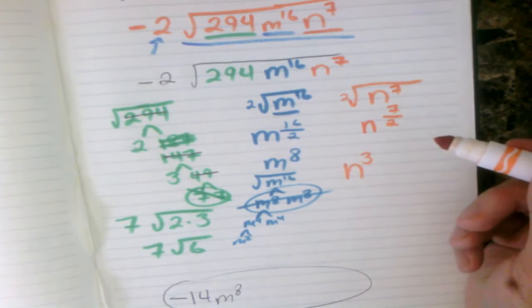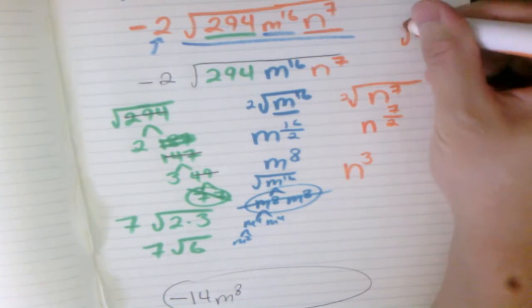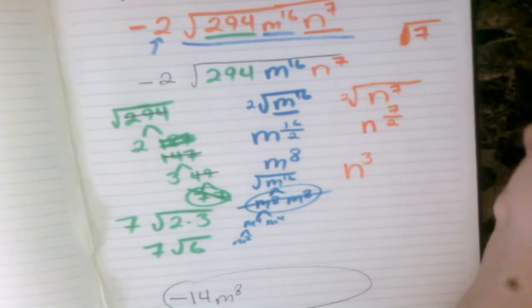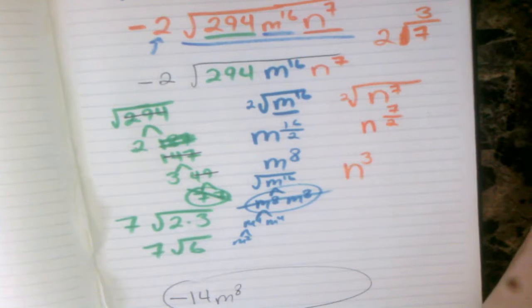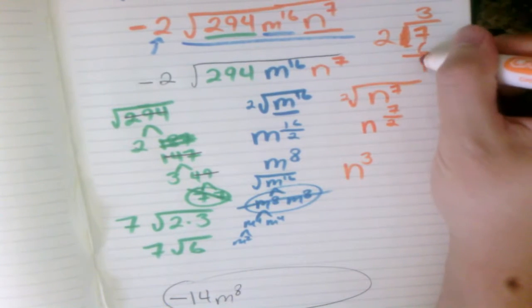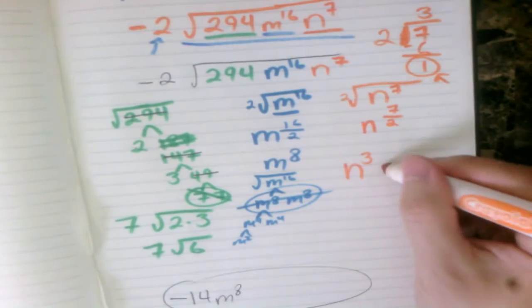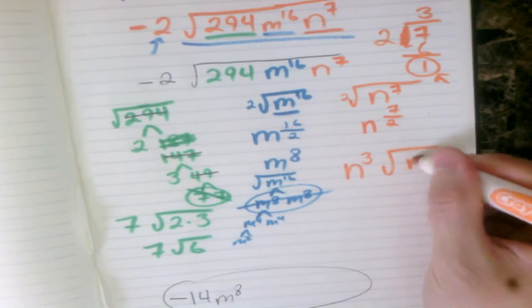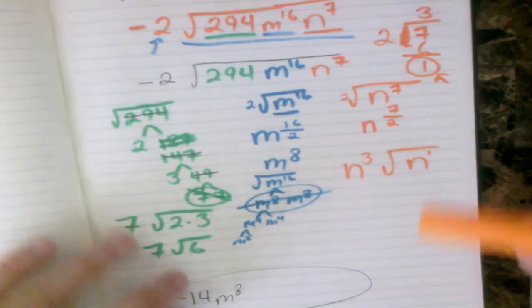But what's left over? When you take 7 and divide by 2, you do get 3, okay? So 2 times 3 is 6. We subtract. What's your remainder here? That remainder is what goes back underneath the radical. N to the first power, or just n. You don't really have to write to the first power, but I'm going to anyway. Okay, let me run back through that a little bit more slowly.